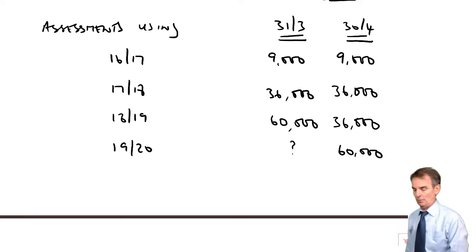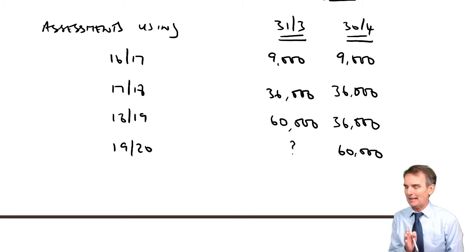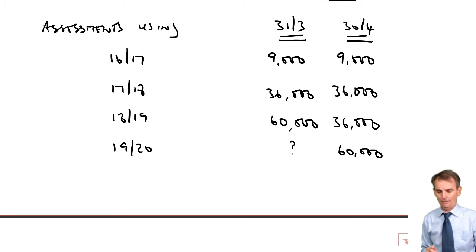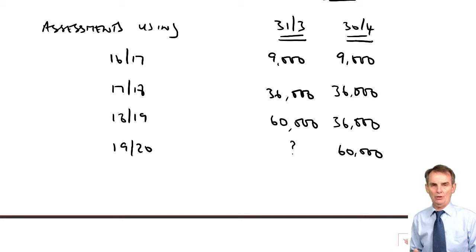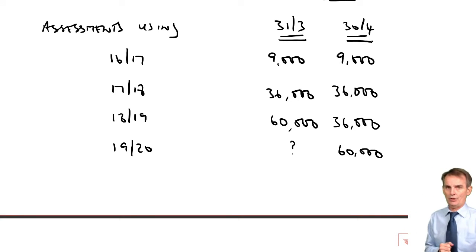So you may have thought that to be a compelling argument, and it is an argument, but I'd suggest not compelling. It's an argument for saying, oh well, use 31st of March. Some of you may have gone down that route. Others of you, I hope now, have seen that there's more to this than just looking at the amount of overlap, and that is year by year through the opening years of that new business. What you want is to be assessed on as low a profit figure as you possibly can. And whichever route gives you the lower assessments, because they are going to be different at some point, that is the route that I will choose.